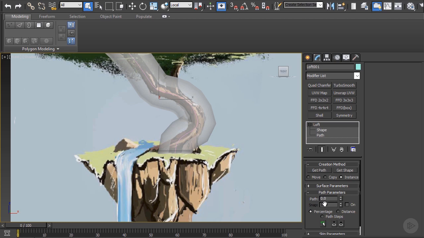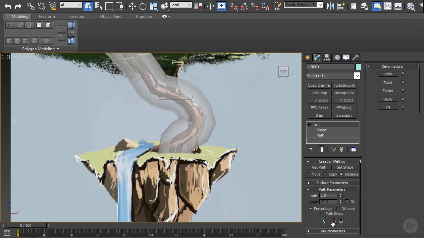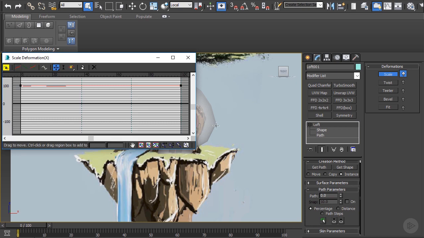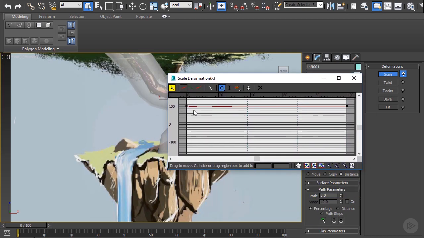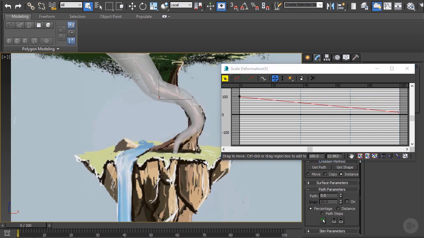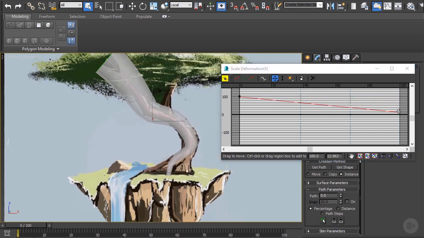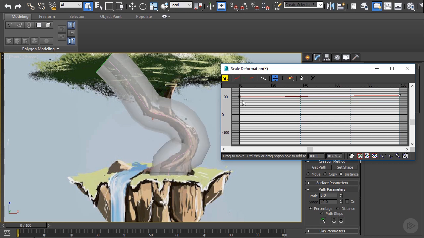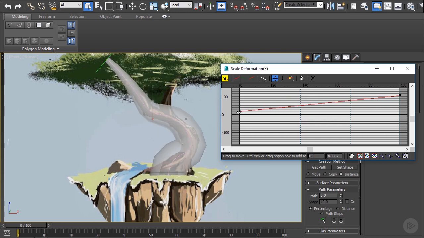And I'm going to go into the deformations, scale. And so this gives me the scale of the mesh from the beginning to the end. So if I push this down, it will make the bottom smaller, but we need to do it the opposite way. So I'm going to lift that back up. I'm going to lift this down here, somewhere like this. And as you can see, it's slightly too thick throughout.